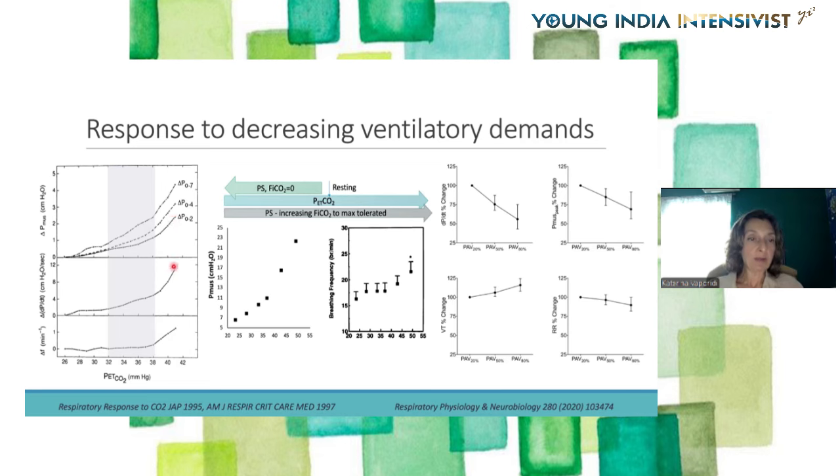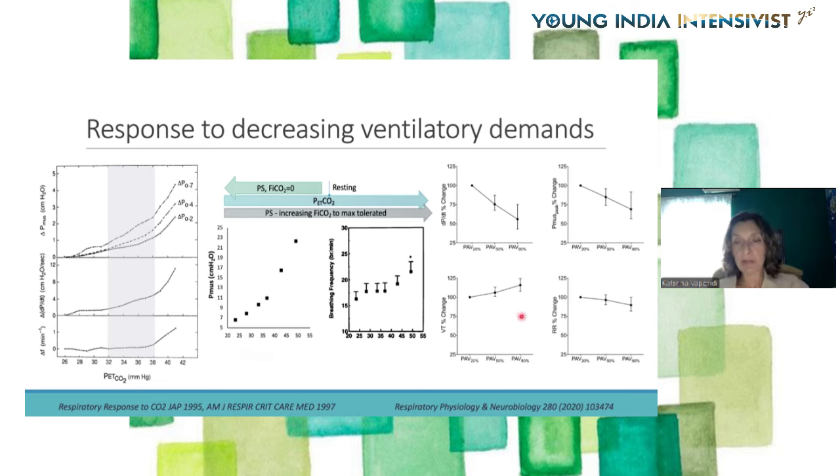And notice that effort and respiratory drive decrease as PCO2 decreases, as the subjects become hypocapnic. But also note that while respiratory rate decreases initially, it remains unchanged over a quite wide range of PCO2. This lack of change in respiratory rate, this lack of responsiveness to decreasing ventilatory demands, is very important when we assess the patient's response to pressure support or to ventilatory assist in general.